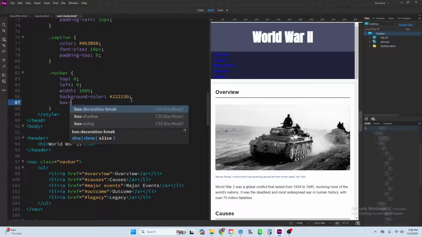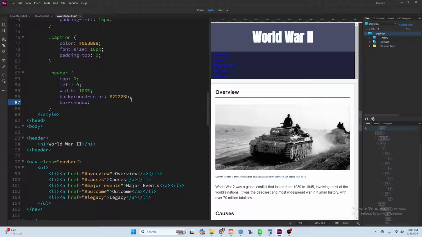So a box shadow. This is something we haven't really talked about yet. Basically, a box shadow will put a shadow underneath whatever it is that you're attaching this code to. And there are some pretty complicated things that we need to play around with in order to make it work properly. But essentially what we have to do is give it offset, so horizontal and vertical offsets, blur radius, spread radius, and color.